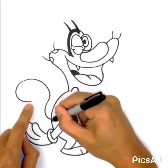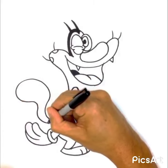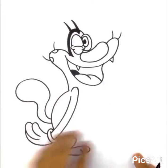And we're going to follow this line here on this side. So coming in, and then just kind of make it thinner as it gets towards the body there. Okay, so we got the tail. Let's get into the rest of the body.